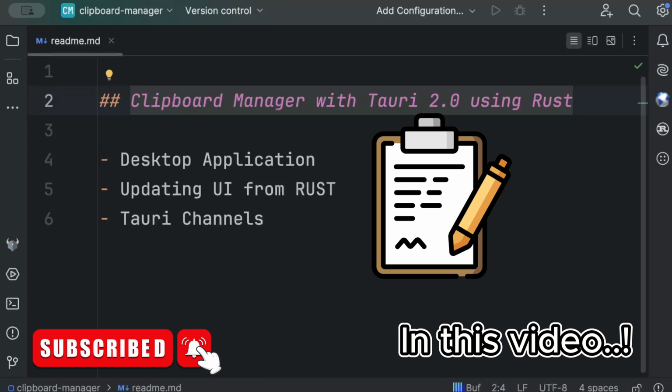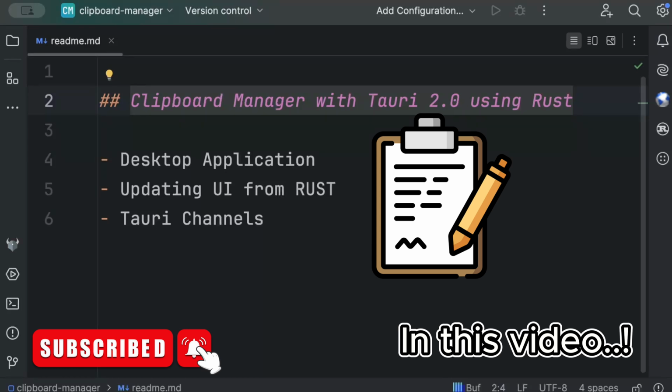Some OSes provide it just out of the box, or there are tools or applications available online which we can download. But the purpose here is to create our own desktop application which we then can customize based on our needs, based on how we want it to look, or what features it could support. So that's the initial purpose of this video.